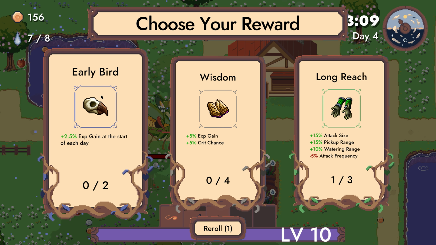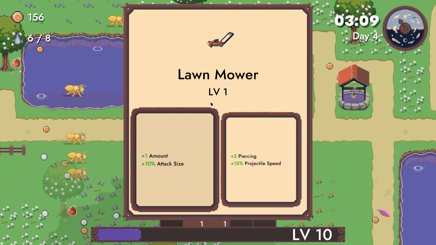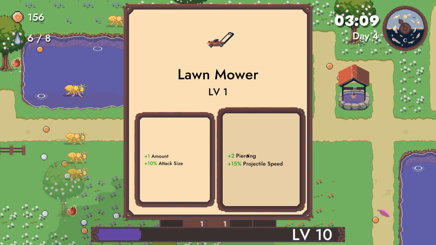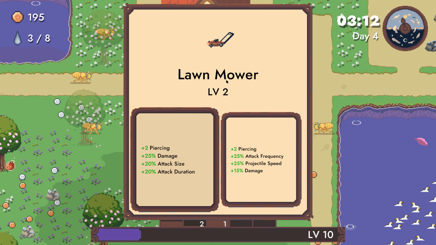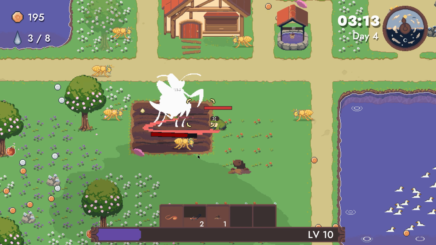I'm going to take this because it's early. It's early in the round, so I'm actually going to take that. And then we upgraded our lawnmower. I'm going to say, ooh, let's do a mountain size. Let's increase. Yeah. For now, I don't think we have like hordes and hordes. Oh, level 2. Perfect. Okay. Damage, size, duration, or frequency. Let's do this. Here we go.